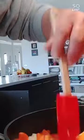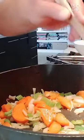And I'll stir for about 4 or 5 minutes, picking up all of the gnarly bits from the bottom before we go to the next step. As you can see, these are almost soft now. These have been around about 4 or 5 minutes. Just wanted to get the onions nice and soft, because this is now going to become the base. Remember, this is going to be a slow cook.